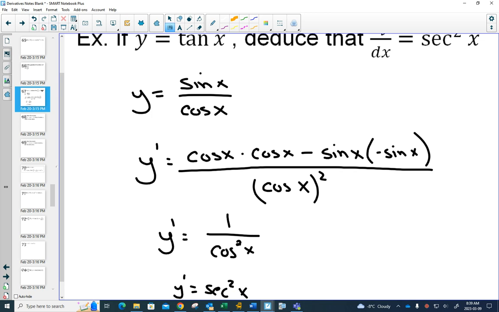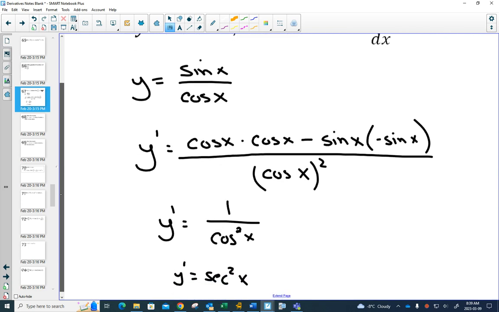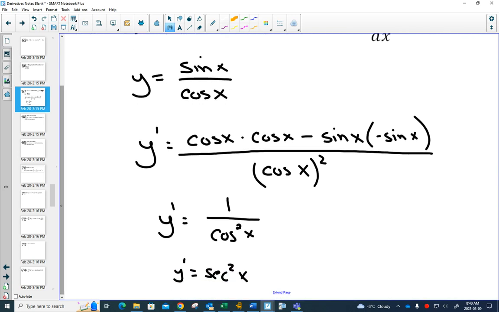Cos is the reciprocal of secant, so we have shown that the derivative of tan is secant squared. I guess notation-wise I should have paid attention and used dy dx instead of y prime, but we'll just say it's okay for today. And you know how in your identities unit in grade 12, certain things you were allowed to use for proofs? There are certain derivative rules you're going to be allowed to use, like the derivative of sine is cos. You're going to be able to use the derivative of tan is secant squared.